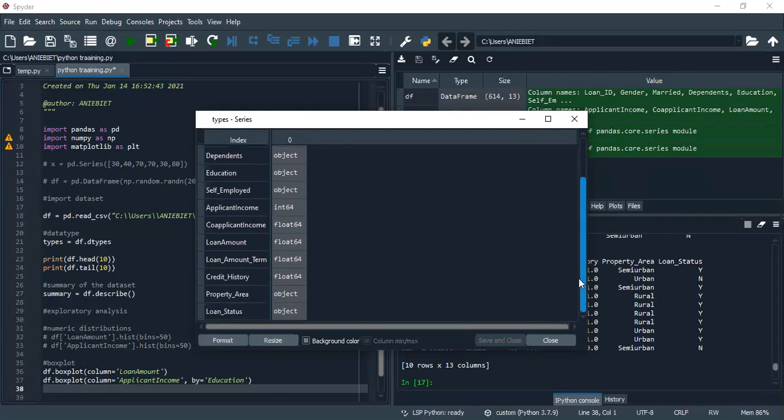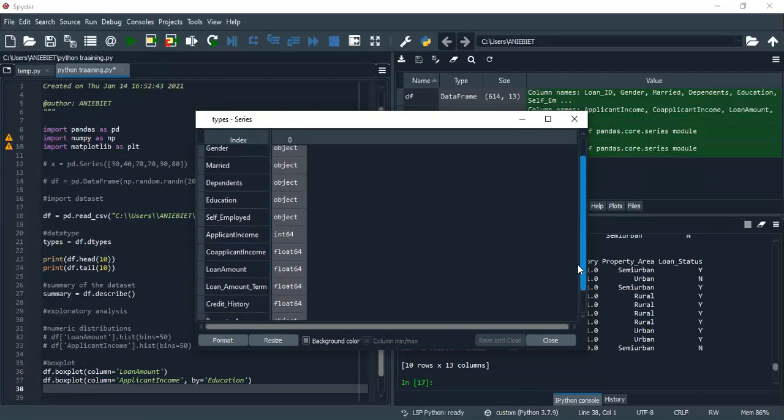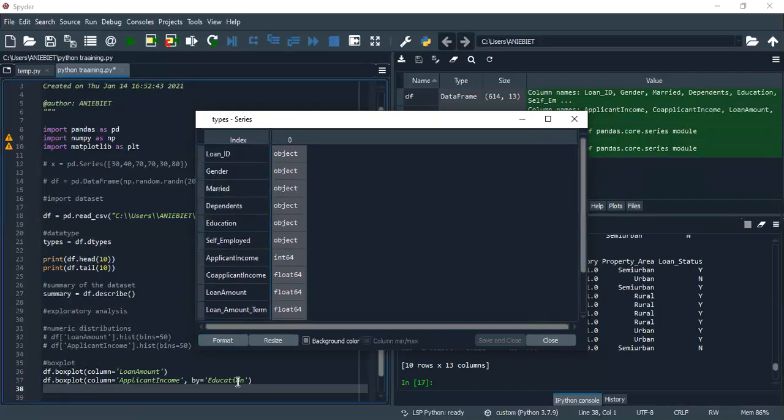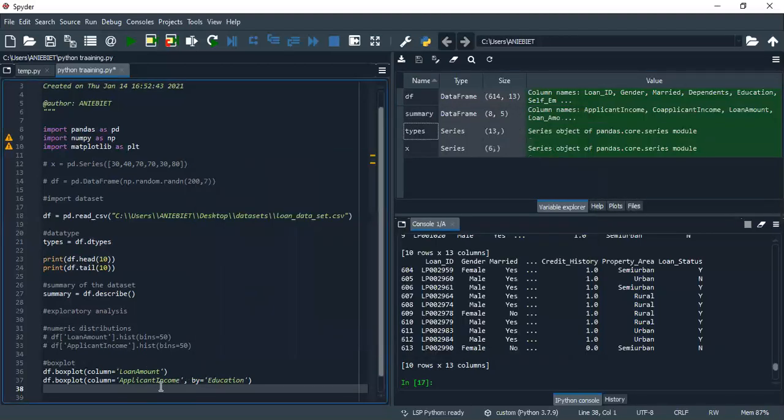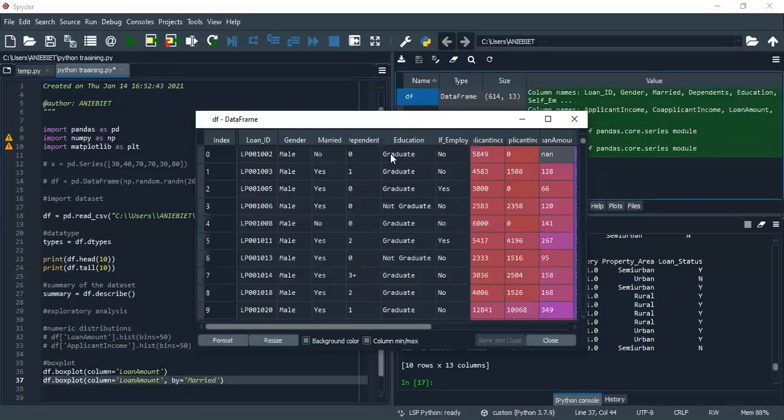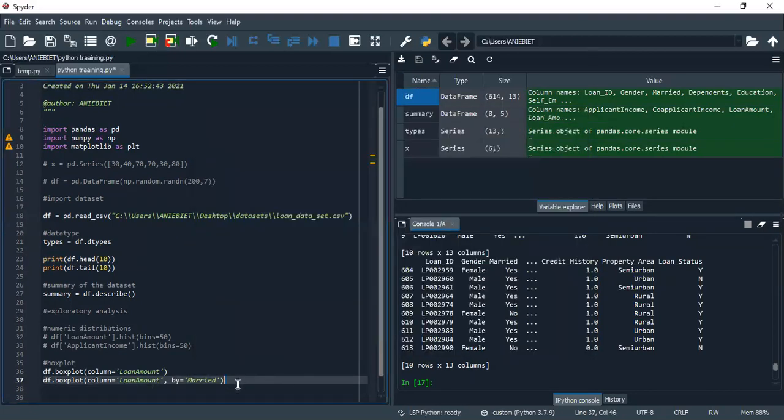Yes. So is it that people that are married, they are always collecting loans? You understand? So that's what I'm trying to deduce. If I use married here as a column now, and then probably I'll change it to something else. Or let's compare married with loan amount. So let's see the amount of loan that people that are married collect. How does it differ from the amount of loan that single people or unmarried people collect? Let me see the type of values that are inside the married column. So we know, okay, so married yes or no, right? So we know that those ones that are yes, they are married, and the ones for no, they are not married. So let's plot this particular graph and see.